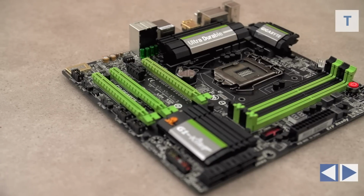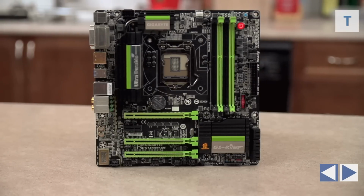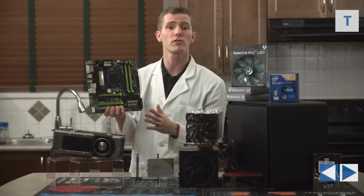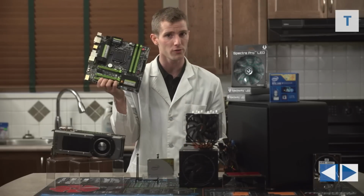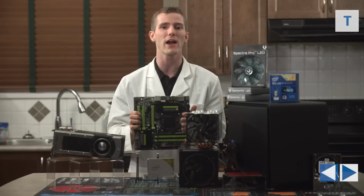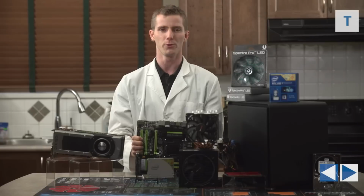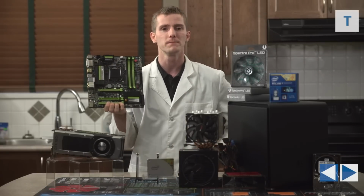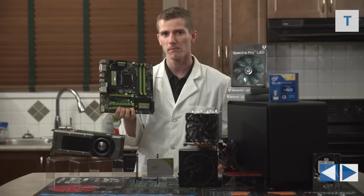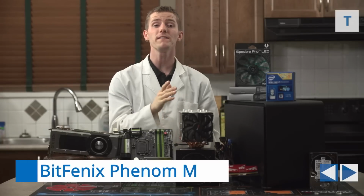Not to mention it comes with all the latest bells and whistles, including swappable op amps for the onboard audio, well, one swappable op amp, killer networking, overclocking options galore, and all of that at under $200. The green color scheme will also go very nicely with our green graphics cards and green LED lighting effects, but of course, I'm not that shallow, so the color had nothing to do with it. It was all about the technological superiority. I like green.